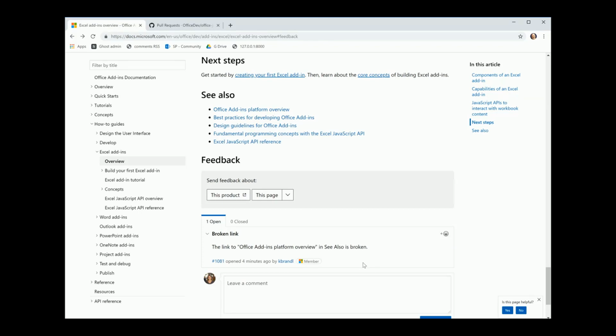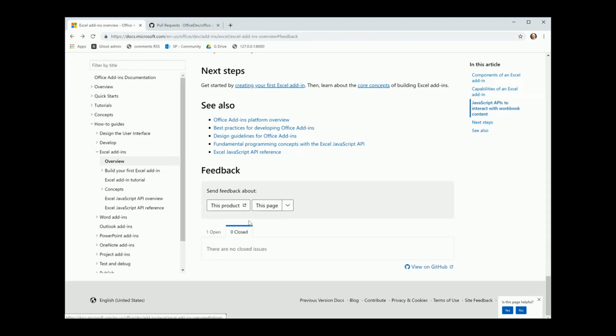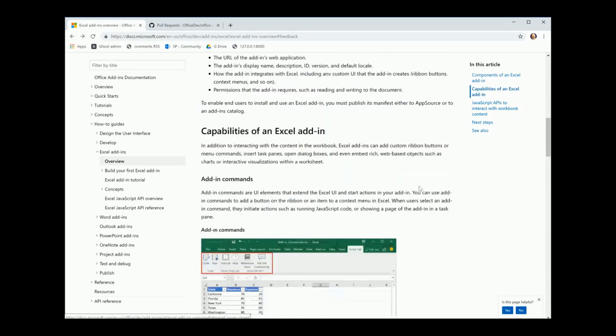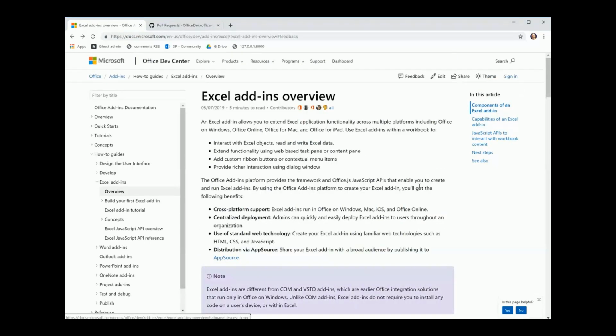And so not only is this a great way for you as an individual user to report issues with the docs and interact with us, but it's also a great way, if you're looking at an article and you think you maybe see a problem with it, to scroll down to the bottom and see if there's already an issue that's been reported. You'll also see closed issues here, so there are no closed issues with this particular article, but if there were, there would be links here to the corresponding GitHub issues. So a great way for you to interact with us and help improve our docs, and if you notice any problems with the docs, please feel free to provide feedback for us.